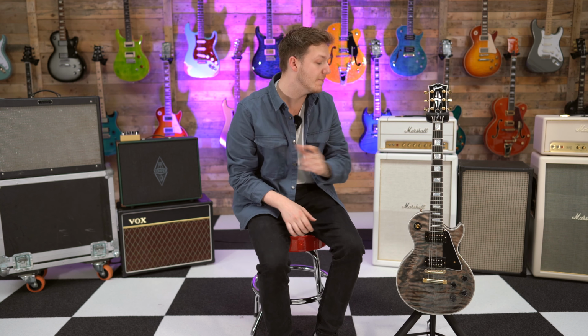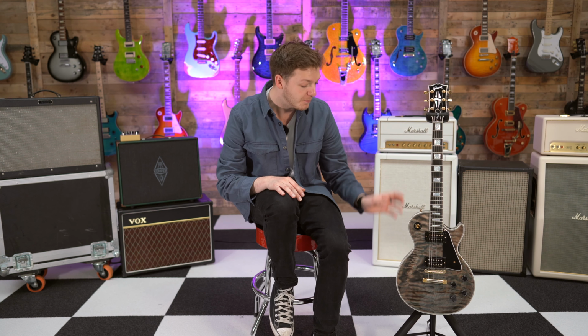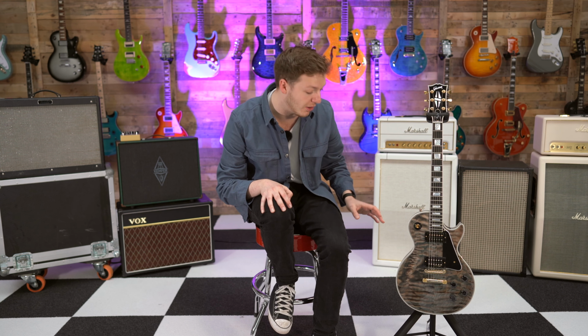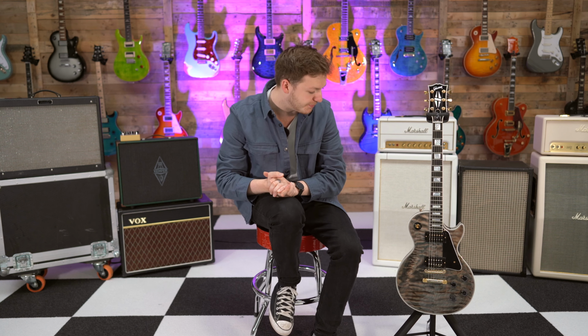I say this every week, but today I've got a very, very exceptional instrument to show you. This is a Gibson Custom Shop Les Paul Custom, which is only one of one ever made. So this has a hand-picked two-piece AAA quilted maple top in a stunning translucent blue finish. Through the camera, you'll mainly see the blacks and the greys. However, up close and personal with this guitar, the streaks of blue running through it make it truly unique, and it is absolutely divine to look at.